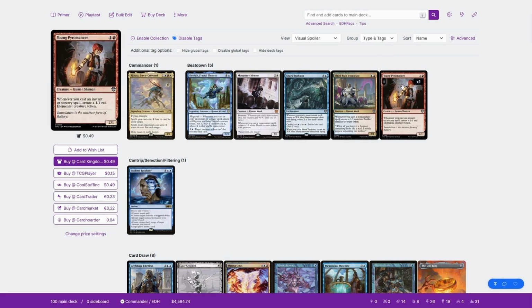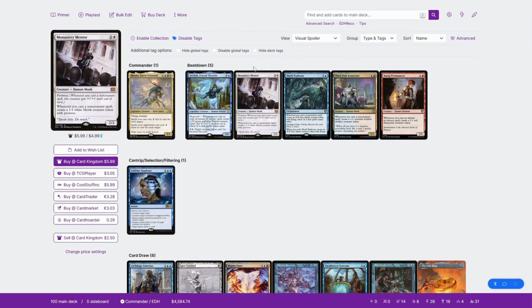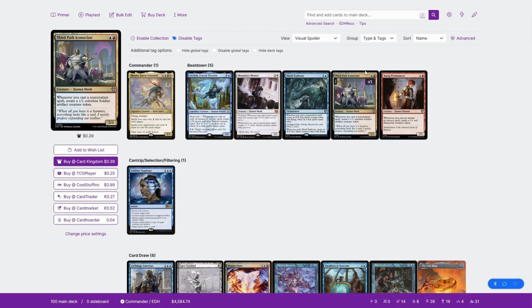We obviously get a benefit of generating tokens whenever we're casting many of these non-creature spells, but importantly, by creating a bunch of these creatures, it also means that for certain X spells that we play, or any number of target spells that we play, we can then add all of the token fodder that we are creating to the list of those cards. So if we have cards that benefit from more creatures being in play, we can use the fodder creatures that we generate to benefit them.